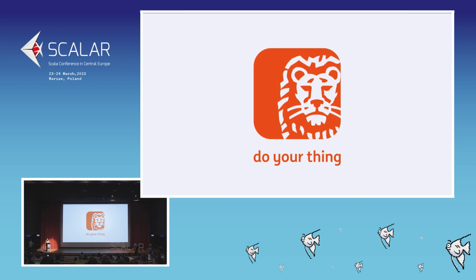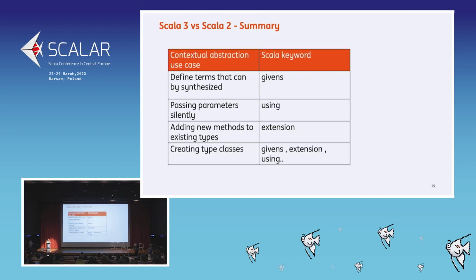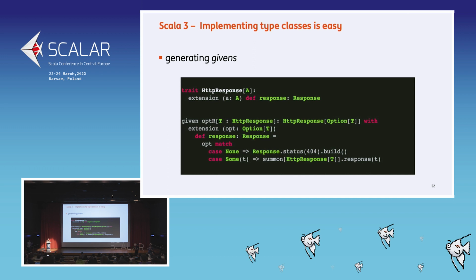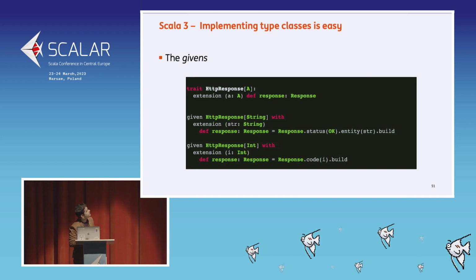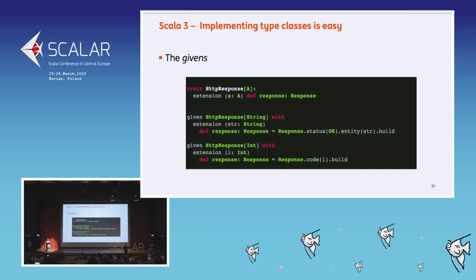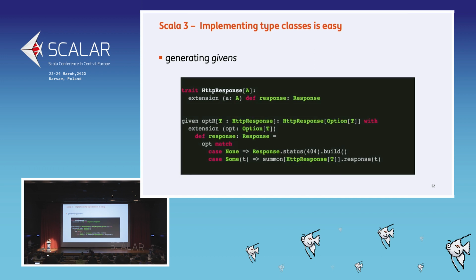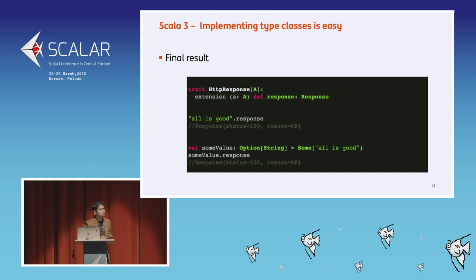Can you go back to the slide where you use that type class? Do you have to do some imports to bring it in scope? Yeah, you have to either do the import, or you can move these givens inside the object of HTTP response. There's one slide where you use this extension method, right? You got string, and then there was a dot and response. Do you have to use import there? Yeah, I think here you have to use the import indeed. Yeah, just import given.